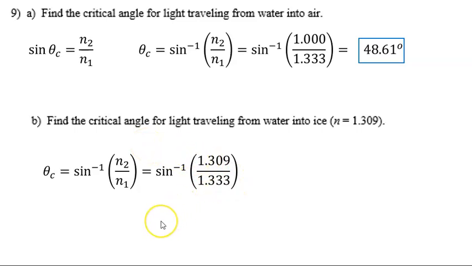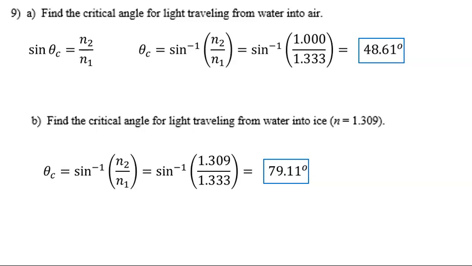Again, we've got 4 sig figs. We can have 4 sig figs in our answer, which is way more precision than we probably ever need. But we should be getting 79.11 degrees. So let's see if we can figure out why it's interesting, what we can learn from this. So here is 48.61 degrees. That means that any incident angle less than this, light can get out. If it's an angle beyond that, light cannot. And here we increase theta critical to 79 degrees. So now we've got a much wider range of incident angles that will still let the light escape.